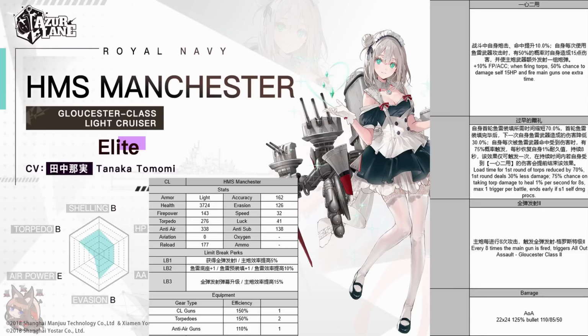Skill number 1, she gets plus 10% firepower and hit stat when she fires torpedoes, 50% chance to damage herself 15 HP and fire her main gun 1 extra time. Okay, I mean, the stats don't do much. She already has pretty low stats in the first place. She damages herself. It procs only 1 out of every 2 times, and you get 1 extra main gun fire on a light cruiser gun? Yeah, no thanks. Skill number 2, load time for the first round of torps is reduced by 70%.